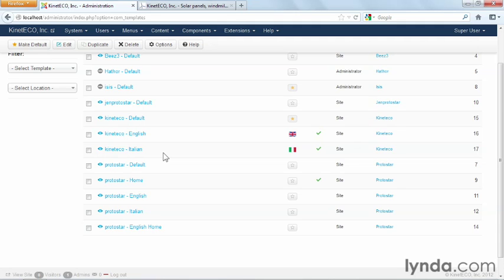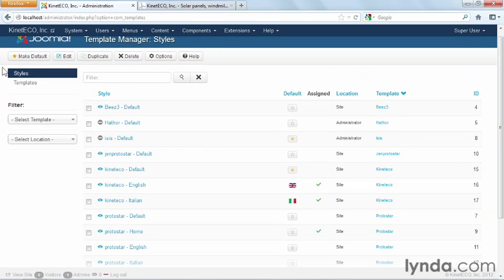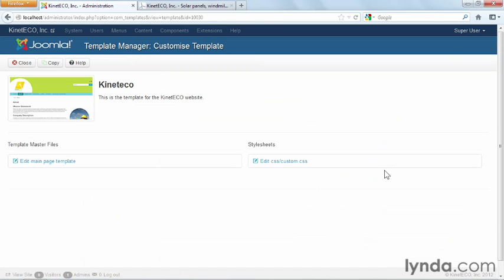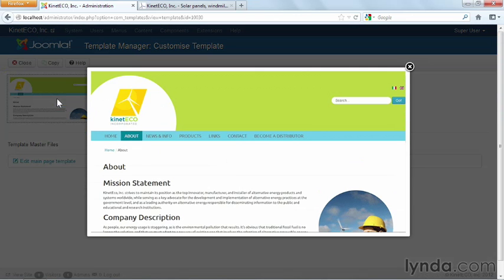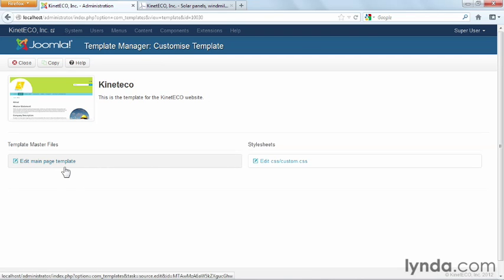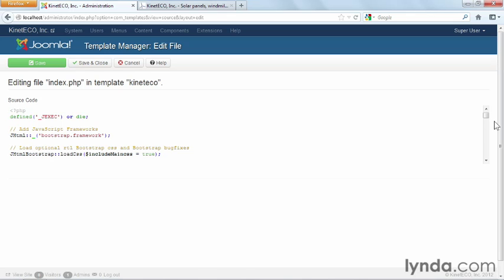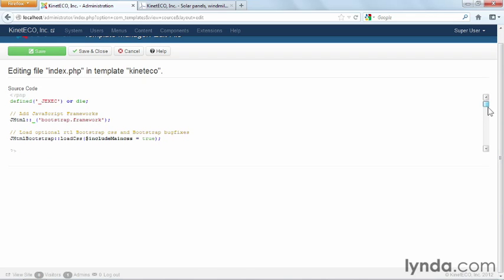And the way you get to it, you can either go over here to Templates, find your template in the list and edit from there, or you can click right here, right on these links where are the names of the templates. So I'm going to click on the name of the template for Connecticut. And here you'll see we have our template thumbnail. If we click on that, we have the full version of the web page, what we're building. And we have the ability to edit the main page template, that's our index.php, or edit our CSS file. So I'm going to click on Edit the Main Page Template. And this will give me a little window here for editing my HTML.